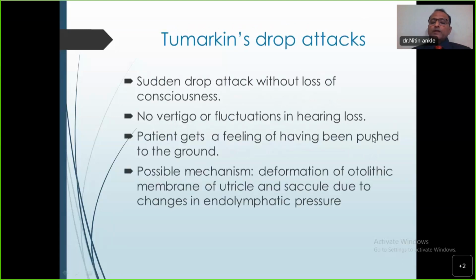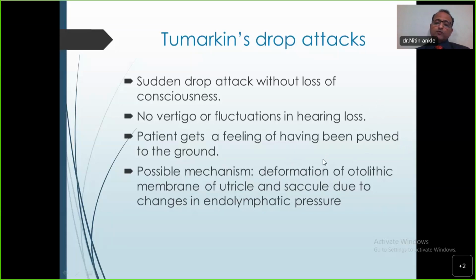Now again, Tumarkin drop attacks, a favorite viva question for many examiners. This is a sudden drop attack without loss of consciousness. The patient is completely conscious, and when he is walking or just standing, he suddenly drops and falls to the ground without any reason, and that is the typical so-called Tumarkin drop attack. Now what causes this? There will be no vertigo, there is no fluctuating hearing loss. The patient gets a feeling of having been pushed to the ground. If you take the history, the patient says that somebody just suddenly pushed him to the ground and he has fallen. But that is not the situation, but that is what the Tumarkin drop attack is.